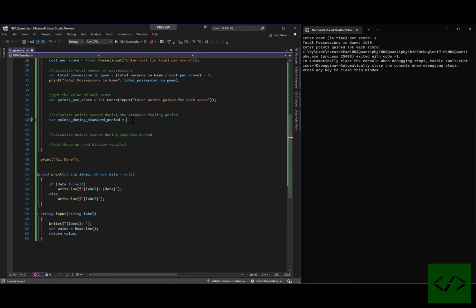And how do we calculate the points during the standard period? Each foul that happens corresponds to one possession, because each foul that happens is going to be an and one. So we can assume that the total number of fouls is equal to the total number of possessions.